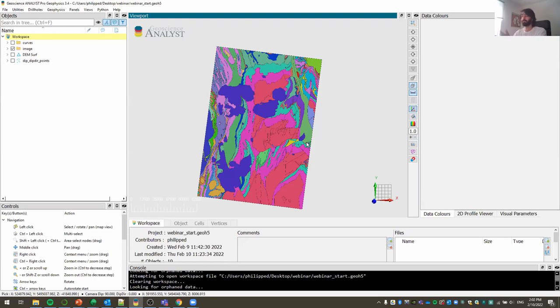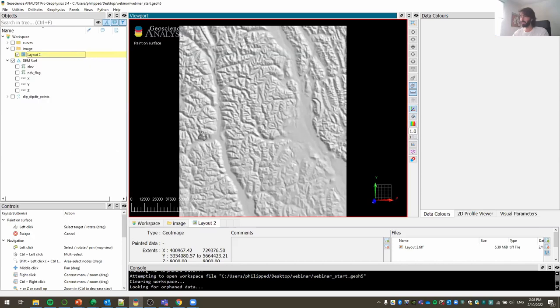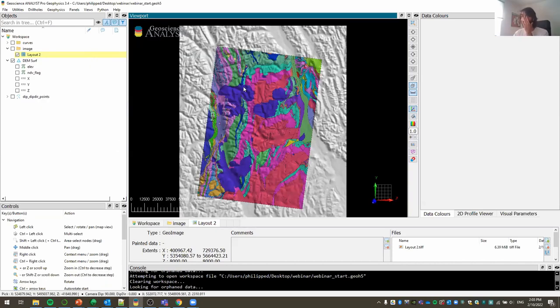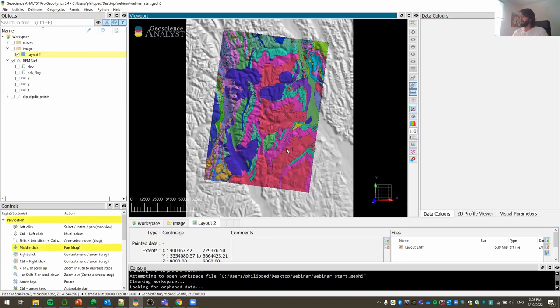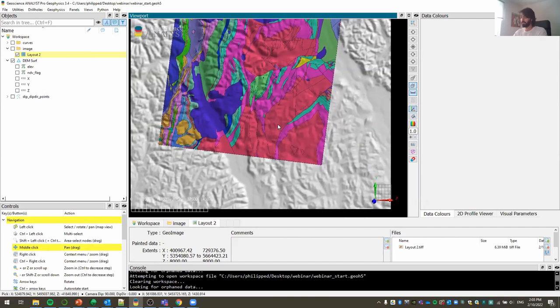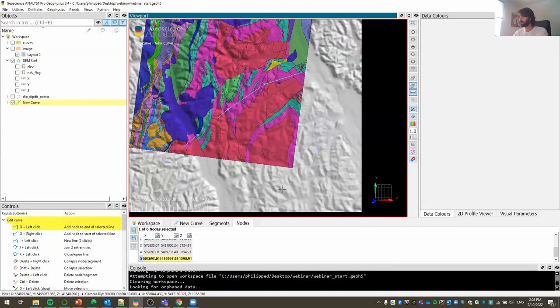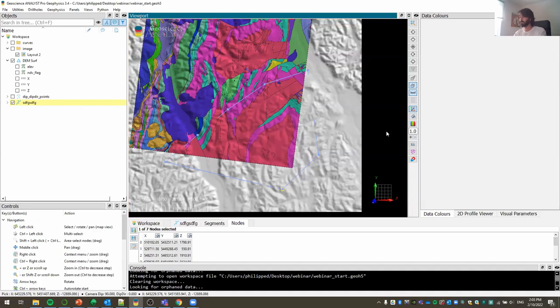And for the sake of this exercise, the intrusions are simply going to be dipping directly down, so 90 degrees. What I'll first do is have this map displayed on our topography using paint on surface, just like that. And right there, you can start digitizing your contacts. To draw curves in Geoscience ANALYST, you can just press O, click away, do your thing. When you're done, you press K, left click, escape, and then you have your curve.